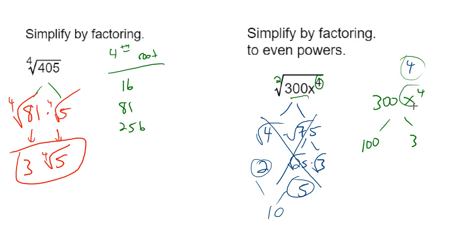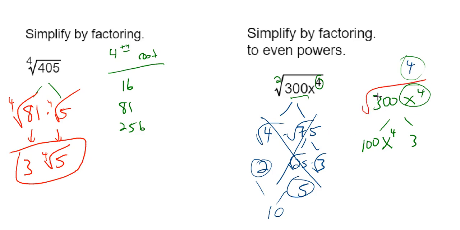So I'm going to actually lump this x completely with the 100 since it's going to simplify nicely too. So all the stuff that simplifies well is going to go into this first group, and all the stuff that's left over that doesn't simplify is going to go into the second group. So that's the way I like to organize it.